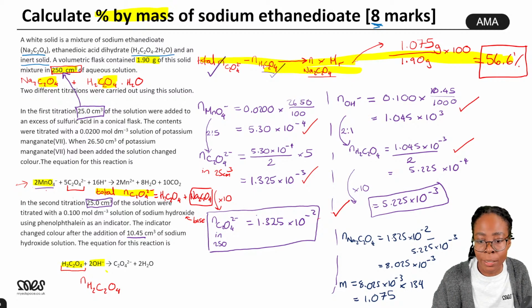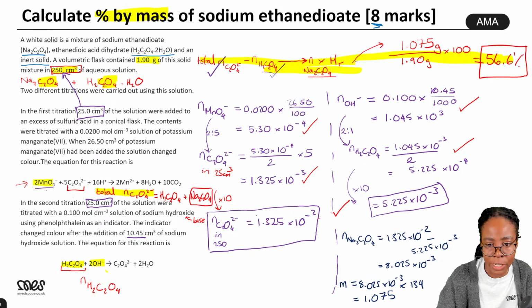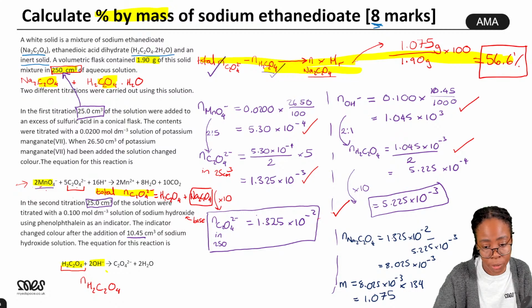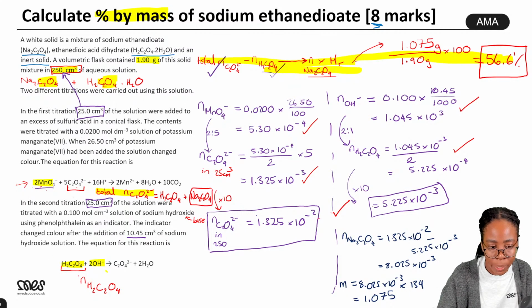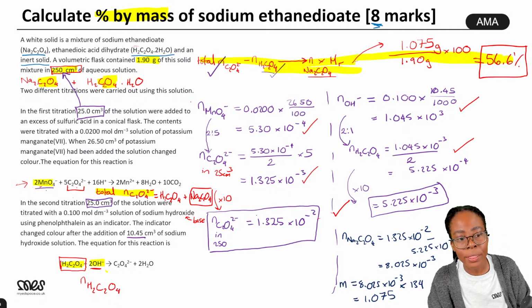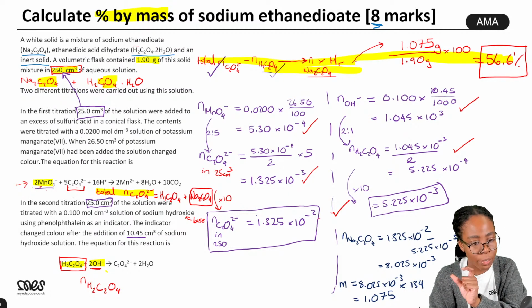Liam, we know that from looking at the equations. The first equation tells us the manganate is telling us the moles of the ethanedioate because that's what it's reacting with. And both of our species that we're told about at the beginning have that ion, so it's telling us about both. Whereas in the second equation, the hydroxide is only reacting with the H2C2O4, so just one of them. So if we take the total away from the one that's just one, that tells us how much of the other thing we've got.